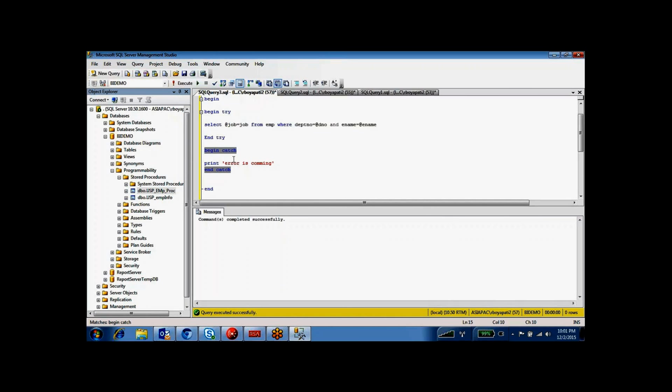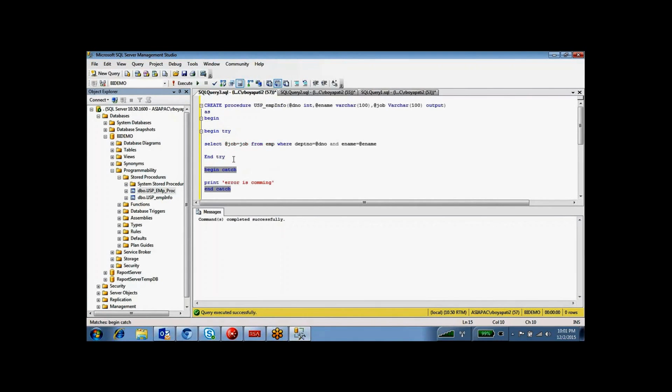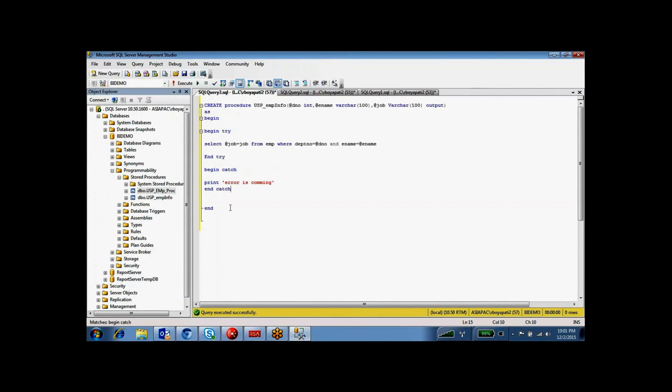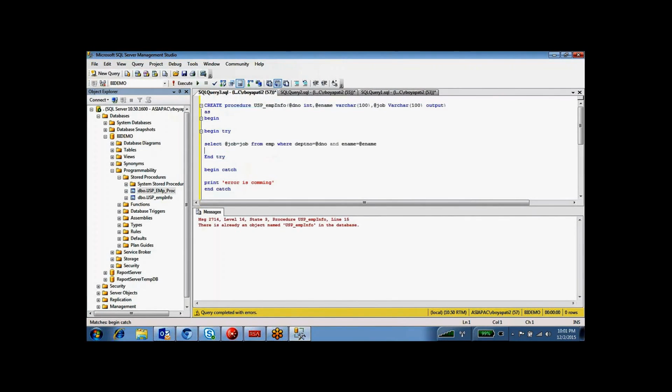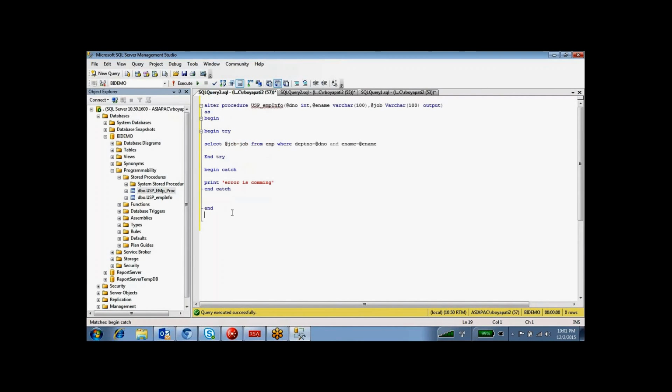Got it? Right. So if you are executing this one, as you are trying to create it a second time, don't create, you have to use alter. So now I'm going to execute this procedure.